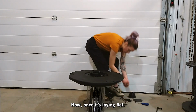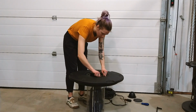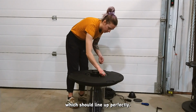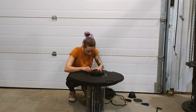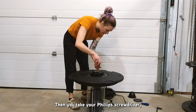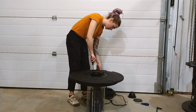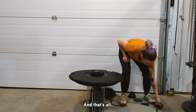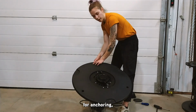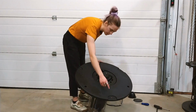Now, once it's laying flat, you take your 4 bigger screws and they go in those 4 holes. They should line up perfectly. Then you take your Phillips screwdriver and you tighten those down. That's all. You will take your included ropes, tie them to these 3 holes for anchoring. If you purchase the optional light kit, it can be mounted with these screw holes here.